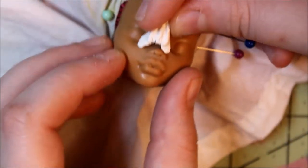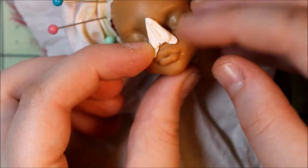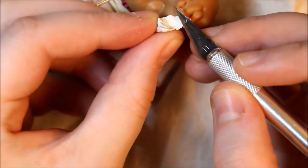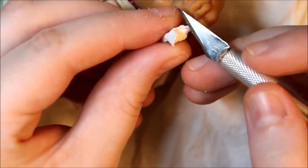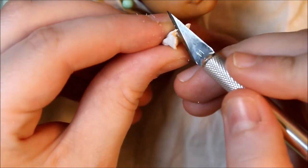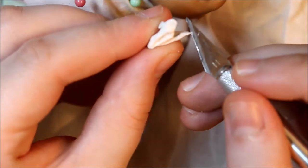I spent some time moving it around slightly, deciding exactly where on her face I wanted it. I also shaved it down in a few places with my X-Acto knife. I wanted her natural nose to still be visible, like the grooves in the bat part of the nose are more for catching scents than actual smelling.